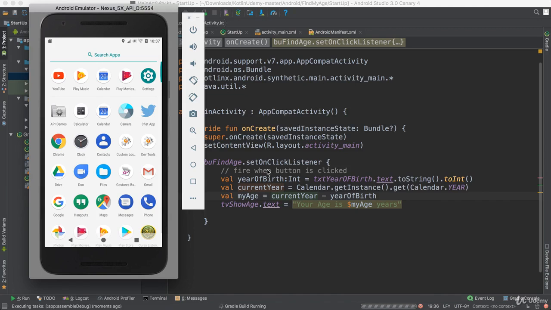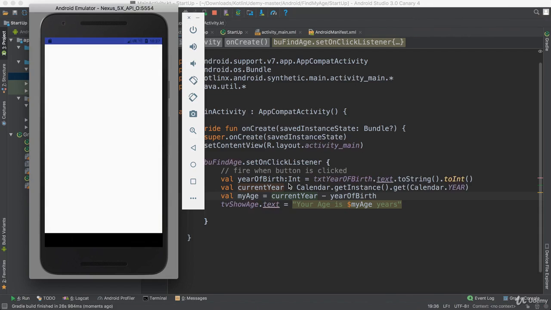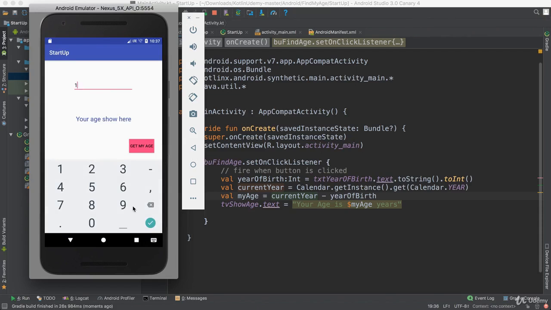Whenever the year changes, like when it becomes 2018, 2019, the application still works without any problem, because this line will get the current date, time, or year from the device and give it to you as a variable. Then you can subtract the year of birth from the current year and find the person's age, and the application will be more flexible to work with. So if I say again 1990, enter, it shows me your age is 27 without any problem. So yes, this is a very basic process.